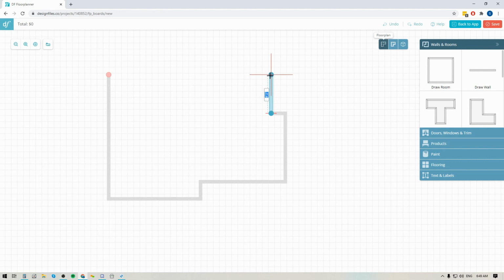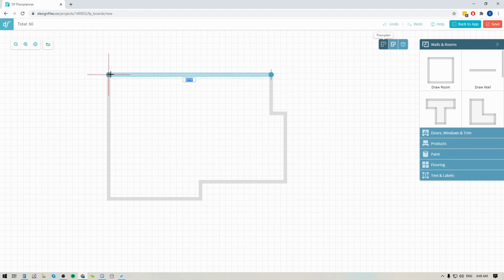Now, when you're using the wall tool, one of the key things to know is that you do need to close off your floor plan. You cannot leave it open like this. If you leave it open, the system's not going to be able to understand which portion of this space it should fill up with hardwood flooring or carpet without it spilling out into the rest of the grid.